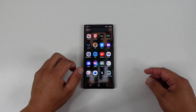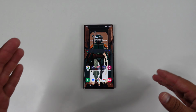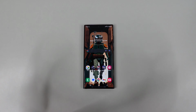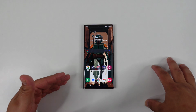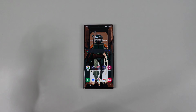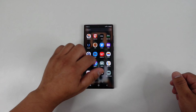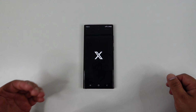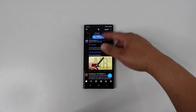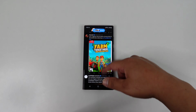I mean, I really don't feel a huge difference. Like I said, when I have the devices side by side, it is a bit noticeable. But when I'm just using this device by itself and not thinking about any other devices that are out right now, when just using this device as my main phone, honestly, it's been taking care of everything that I needed to. Like I said, just scrolling through the home screens alone, the app drawer alone, is still a super smooth experience. If I go into social media, like Twitter right here, or X, I'm sorry, still a super smooth experience. As you can see here, I really don't have any problems with it lagging on me or stuttering on me.